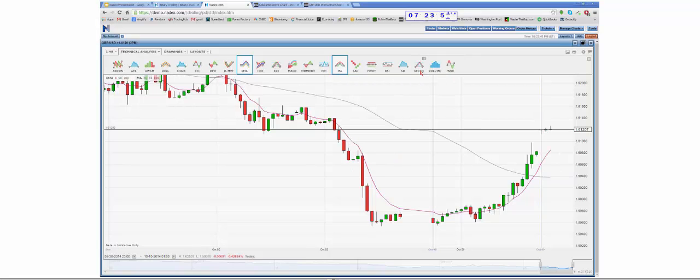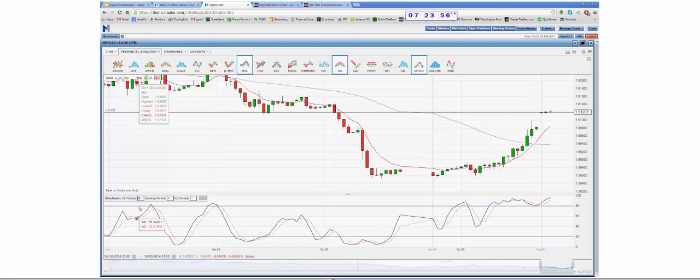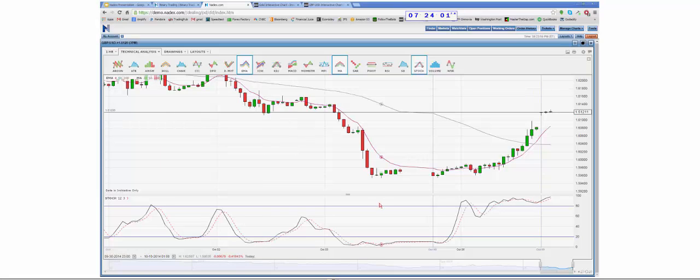The other one I like goes back to Bigelow, and that's the slow stochastic. His settings are 12, 3, 3 on that. I'd just like to keep it simple. So what I'm seeing here is a market that's drifting away from the T-line. I'm seeing a stochastic over 80, so you're in pretty much overbought territory. It's still hanging up there. It could probably stay up there on the next bar, but sooner or later it's going to start to make a move back down out of overbought. So it doesn't have a whole lot of life from my view where it is.